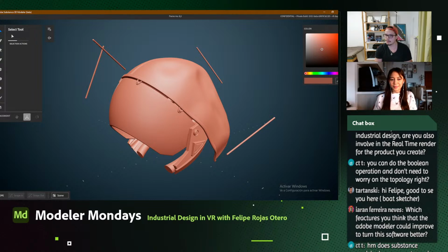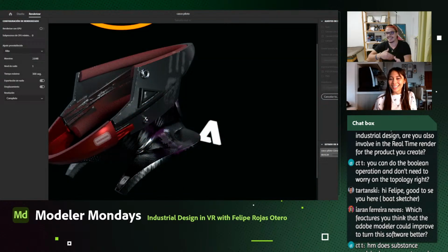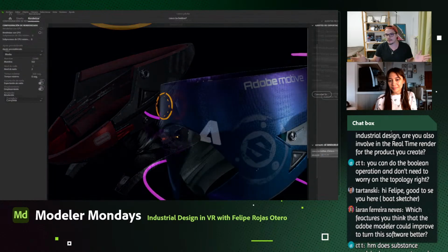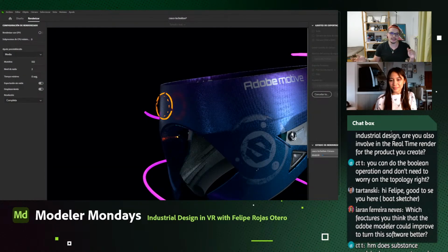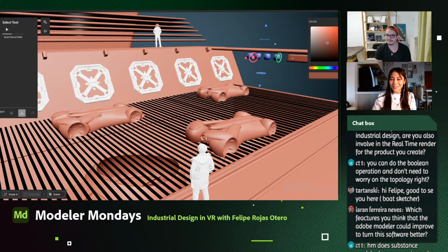From my side, I had a lot of issues with crashing the software, because at the end I also created a complete ecosystem. Then I was really seeing the limits of how the software was able to handle it. So for me, I was saying, okay, maybe the software can be much more powerful, to sustain a complete ecosystem with really small stuff happening. But yeah, that is it.